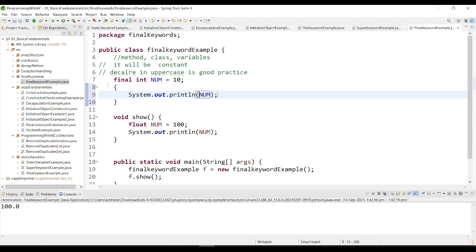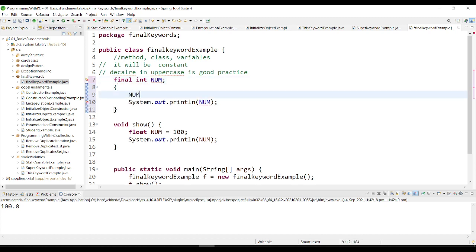Why I write this inside these curly braces is because to declare the final variable there are two methods. You can declare that inside the constructor, or as an initializer block, or you can assign there itself. I had not declared the constructor over there, so you can use the constructor as well to declare your num variable, or else you can assign over here itself. Or if you are not assigning, then it is also possible to assign like this. If I remove over here and do like this, that num is equal to some value over here, and just put this, now the compile time error will be erased.